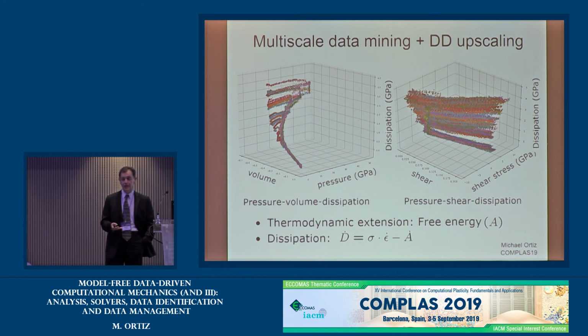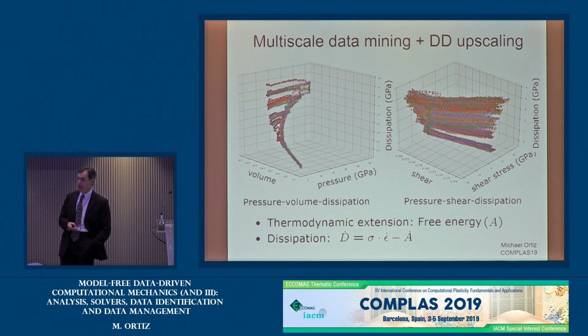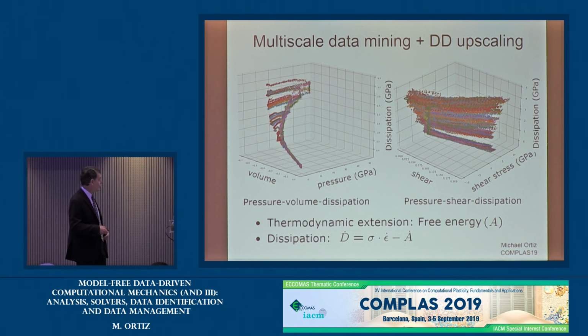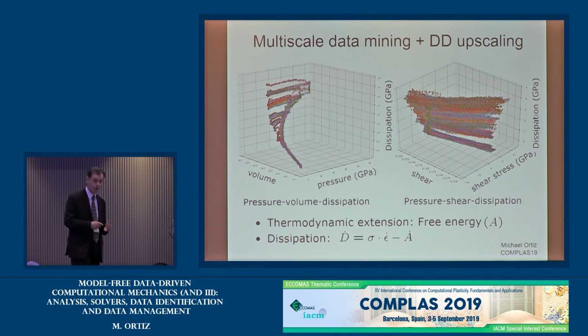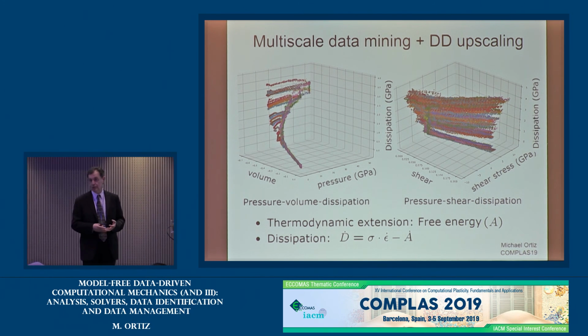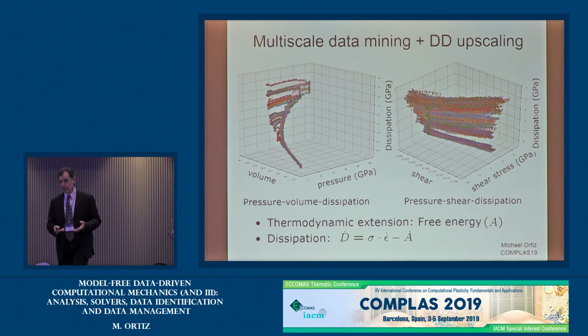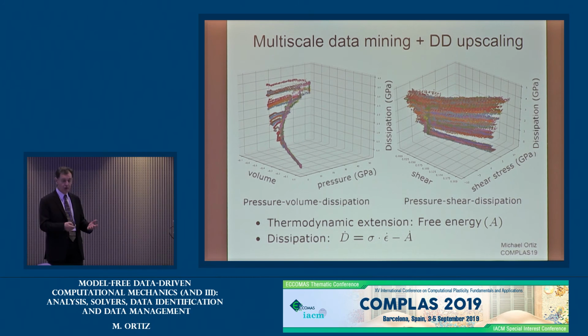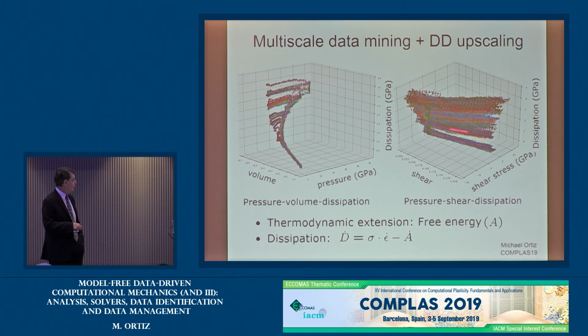The other nice thing you can do when you do MD calculations is that you can compute energy. So you can compute the free energy. So you can do a thermodynamic extension of data-driven where you now add two new conservation laws, the first and the second laws. Those are universal, material-independent laws. They introduce thermodynamic variables like free energy, the equilibrium ones you can compute using molecular dynamics.